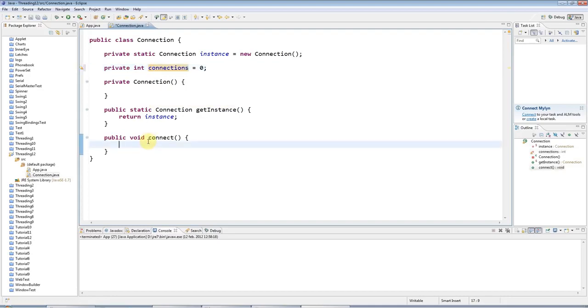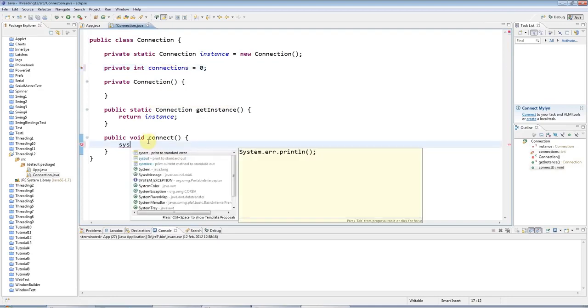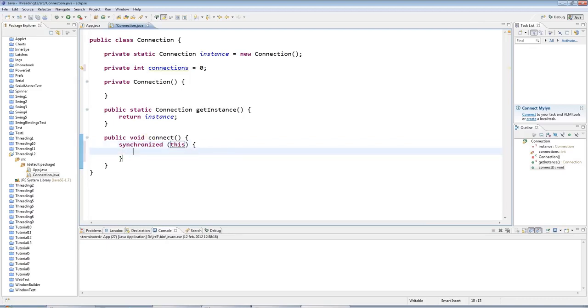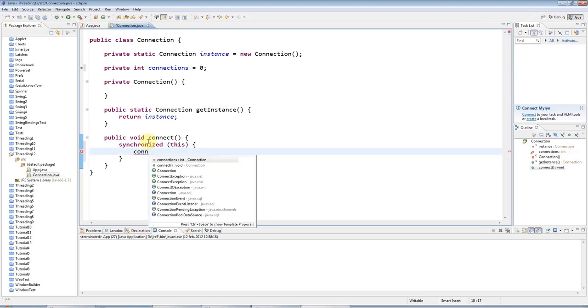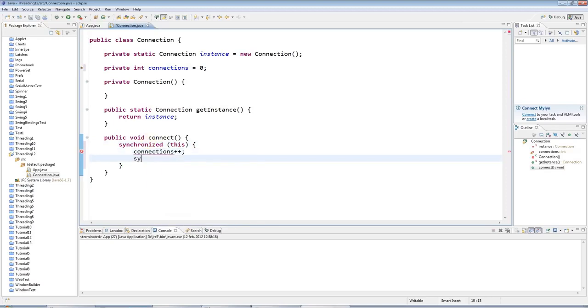Then in connect here, I'll just have a synchronized block, synchronized this, let's say, and I'll increment the number of connections, and then let's output it here as well. So current connections, and I'll say connections.